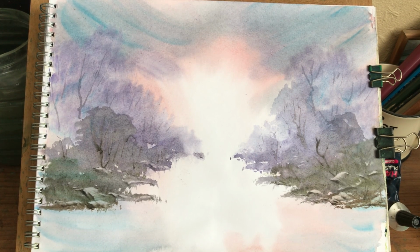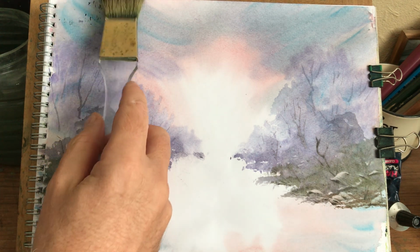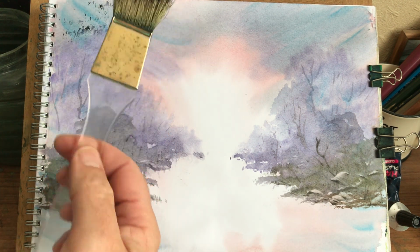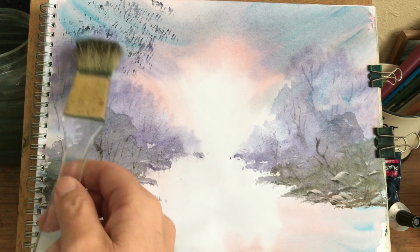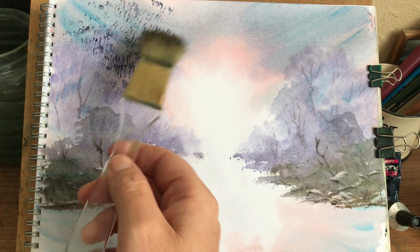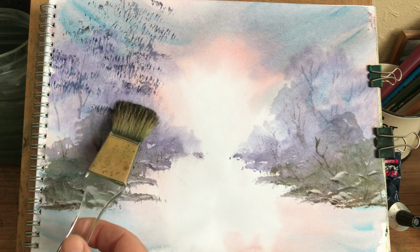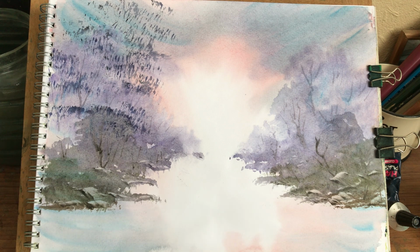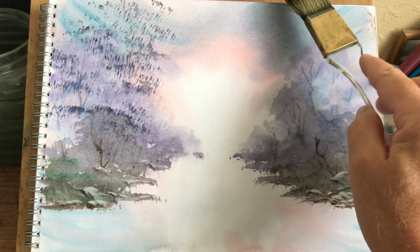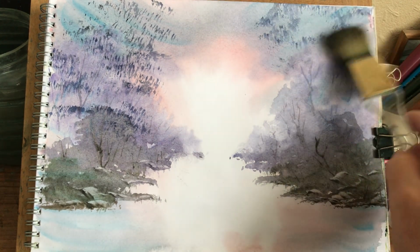But I'm just using this. I bought it, so I thought I might just use it. I'm going to use the edge of it like that. I think just getting what looks like some leaves and stuff. They're supposed to be in silhouette, you see, so that's why I've done them all dark. They're probably not actually purple leaves, they're just coming across as purple leaves. This one's going right out at the top. Or a purple bluey colour, should I say.